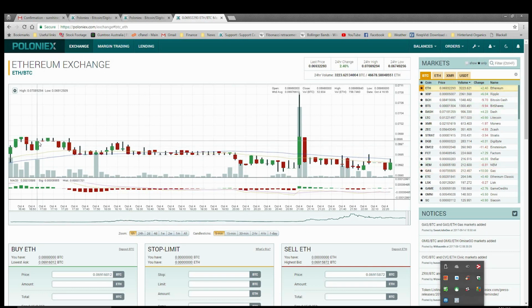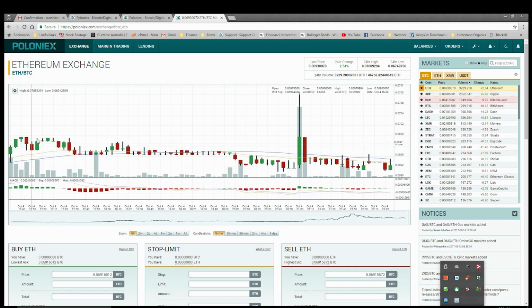Basically, a green candle means that the market in that 5-minute period has opened at the bottom. For instance, let's look at this particular one on the left-hand side. So the market opened at the bottom of this green candle. It closed at the top of this green candle. So within that 5-minute period, it started at this price, which if we look across to the right here, I'll just go back to the bottom, we're looking at 0.0696 of a Bitcoin, and over that 5-minute period, it did close at 0.0698.